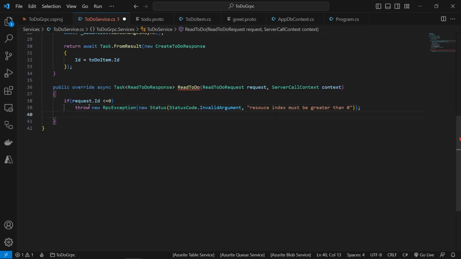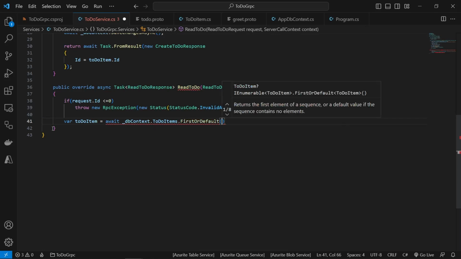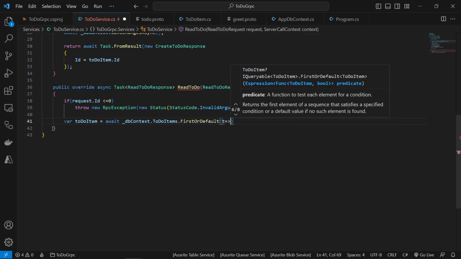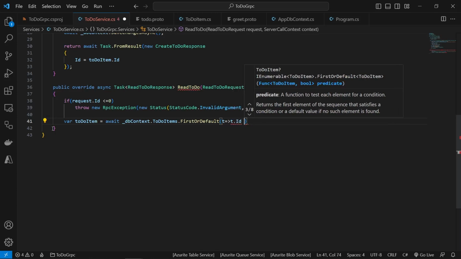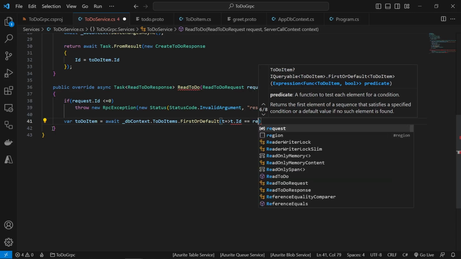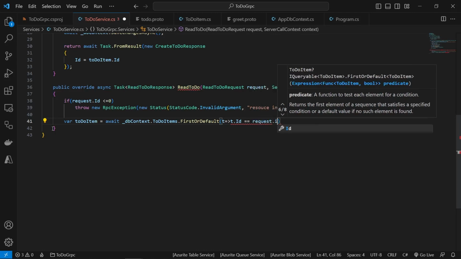All right. So having performed a little bit of validation, let's attempt to get an item back from the database. So we'll declare a variable called toDoItem. We'll then await on our DB context toDoItems collection, we'll use first or default, and we'll say t goes to t ID, equivalent to the request ID that's passed in.